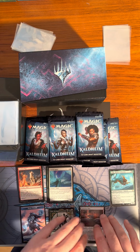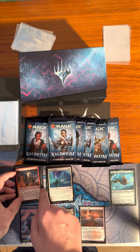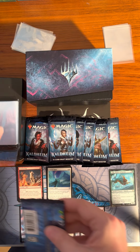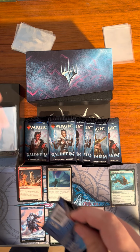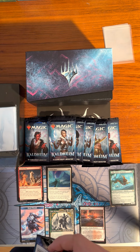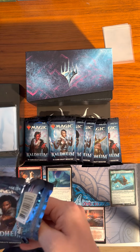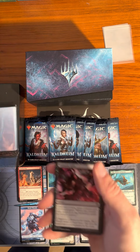Put lands over here, and we'll put bulk here. I'm just not the guy to call that. Maybe I missed something, I don't know. All my cards are packed fresh, that I can promise you. None of them. I am not buying collections and reselling. I'm buying boxes. It's a losing game, I can promise you that too. But I just love opening product, and I'm not some big YouTuber. I can't afford to open for other people. But if I can sell some of the contents, then I can support my hobby. I'm happy with that, right? What else could you want?